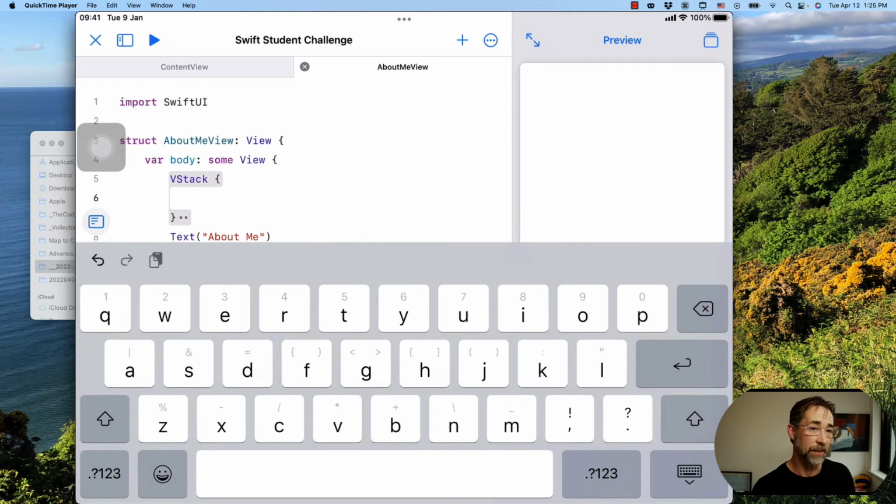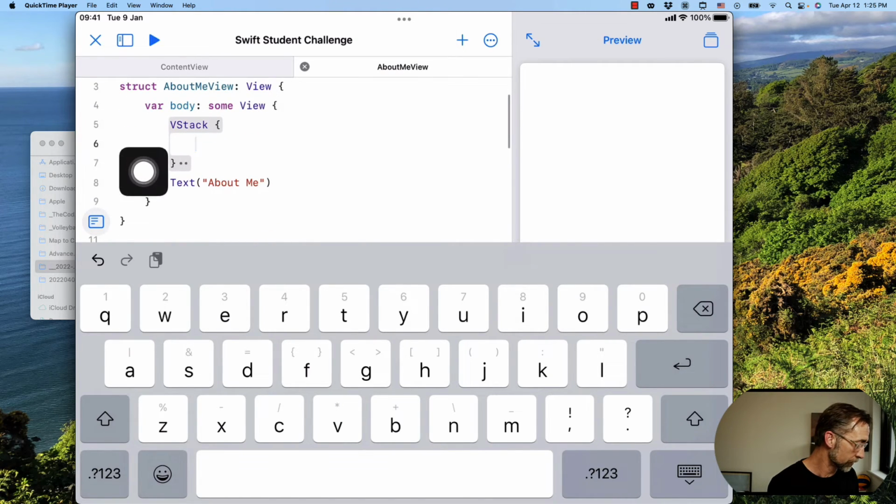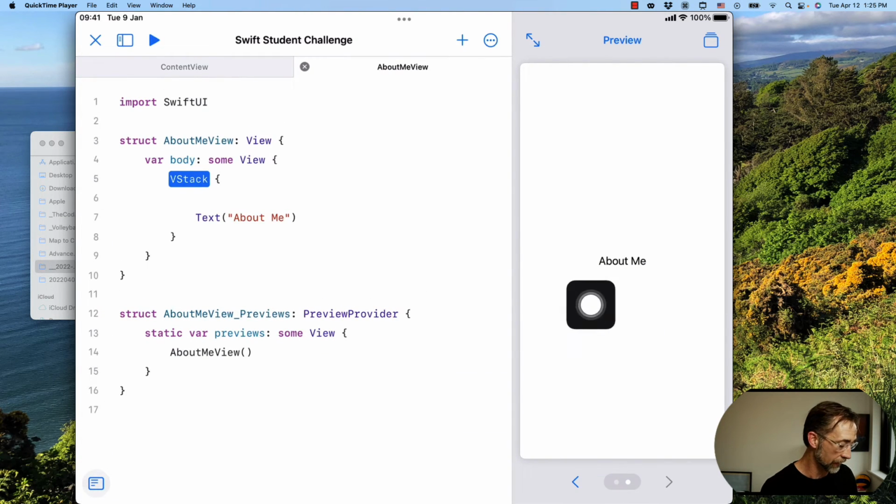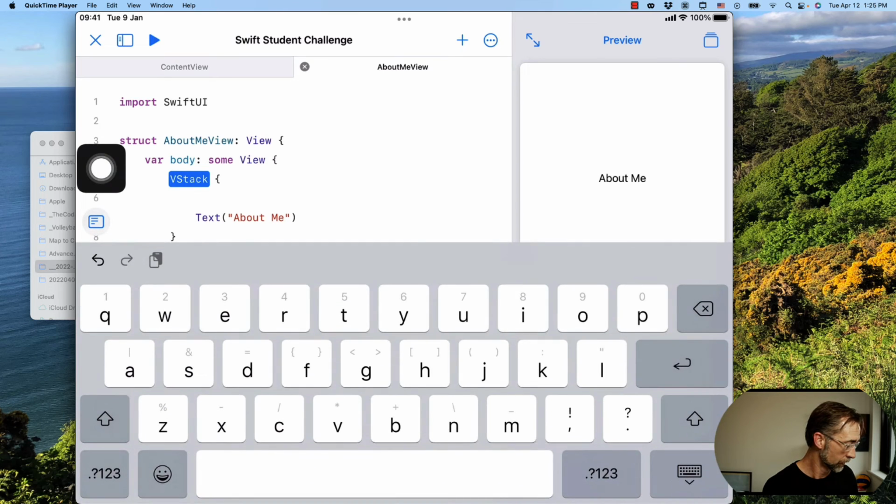And one of the nice things about Swift Playgrounds is we can drag these little two dots at the end and drag them around our text. So now that's inside the vertical stack, and it looks no different than before. If we bring that down, it looks exactly the same. Now we can do the same thing that we saw in the app design workbook. We can add just a color. We'll do that in a second.